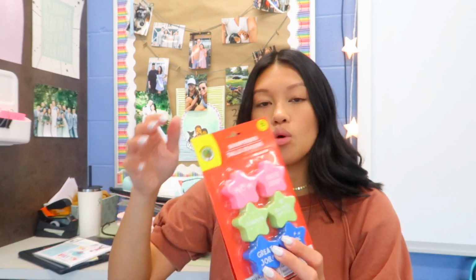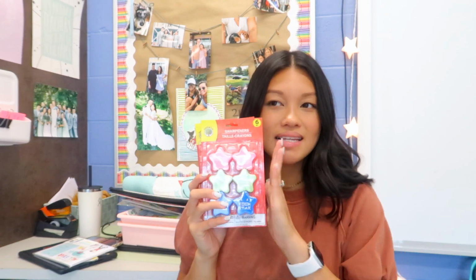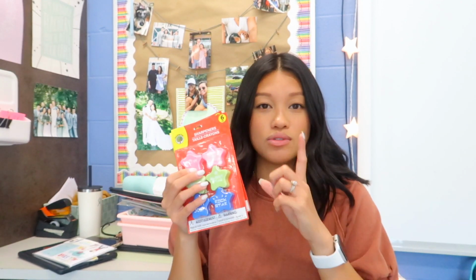The last two things I got were some pencil sharpeners. It comes in a pack of 6, and last year I also bought a ton of these from the Dollar Tree. I love these because I have an electric pencil sharpener right now, but I always got really distracted if my students were getting up to sharpen their pencils, even though they're supposed to be sharpening them before class starts. I always just handed them one of these and said, hey, just go to the trash can, sharpen your pencil really quick. It's quiet, it's easy, and honestly, sometimes these work better than the electrical sharpeners. So I found this was really helpful, and I just gave them to my students whenever they needed them.